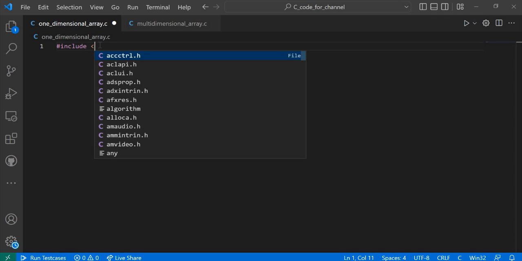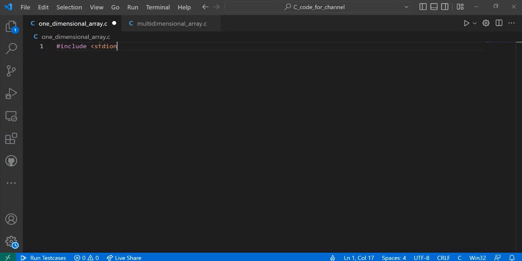And we are going to see how we write the code of array. In C, arrays are static in nature, means we have to define the size of the array.